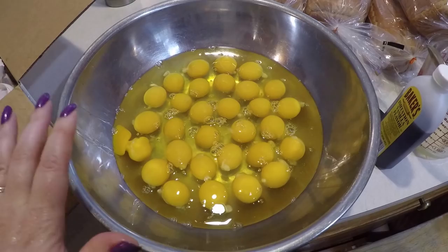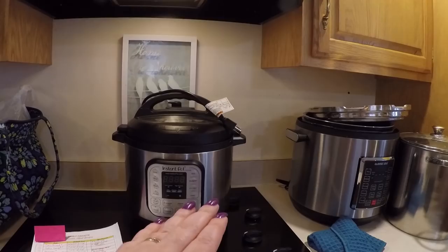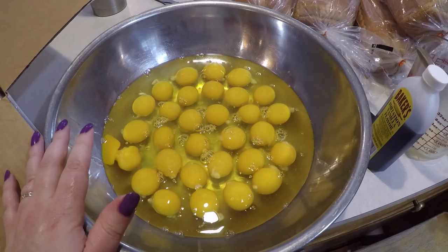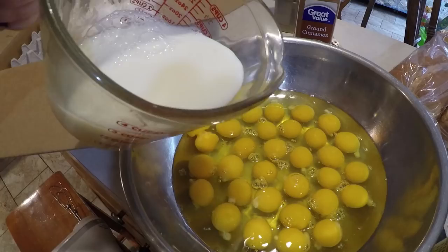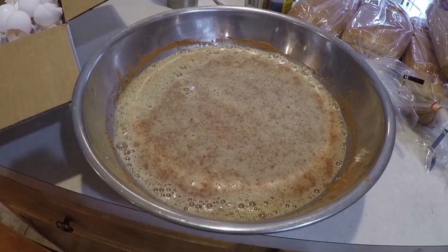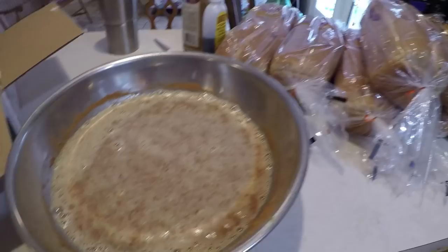I don't actually have a recipe up for how I do French toast for the freezer, so I'm going to do that today. I have two and a half dozen eggs — I'm going to add in two cups of milk, four tablespoons of vanilla (imitation vanilla from Aldi), and then a quarter cup of ground cinnamon. We're just going to mix it up with the hand mixer. Now Zion's going to hang out at our French toast making station with two griddles going.